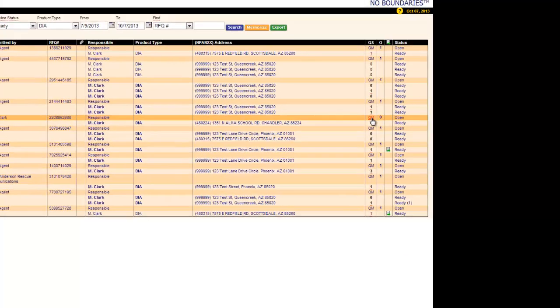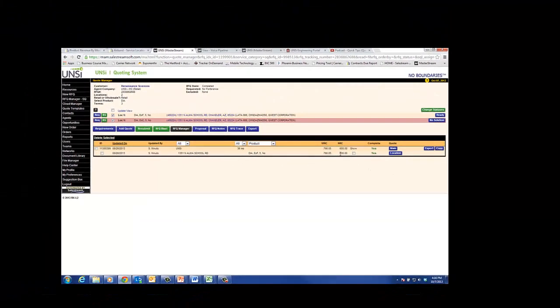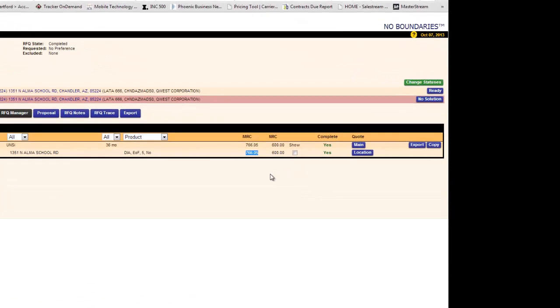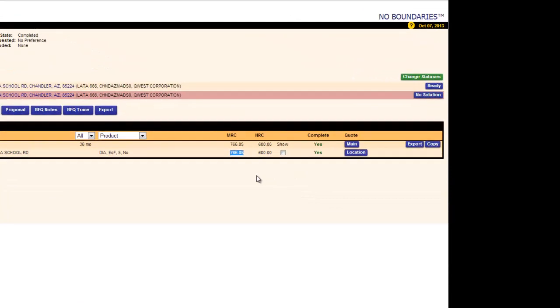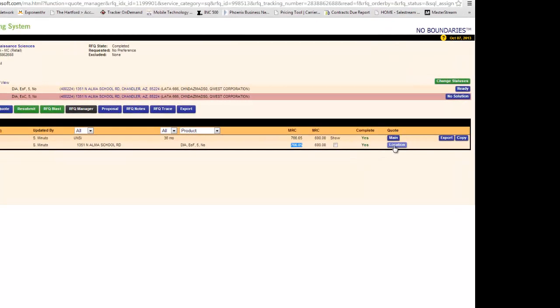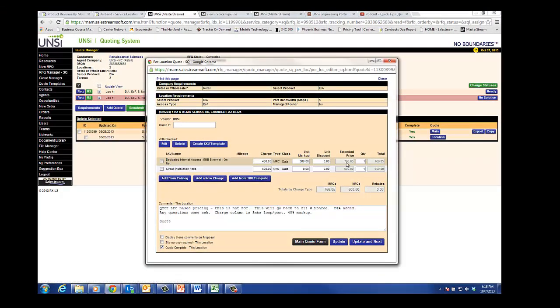You all know how to get into the quote manager, and then you get the deal here. You see your price, and you're wondering, what does that mean for margin? Can I go lower to get the deal? You're not sure. First thing you do on every quote that comes back ready, first thing you do is jump into the location. You should never send a quote out without looking at this location, because this is going to tell you what your costs are.